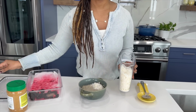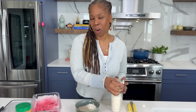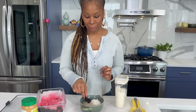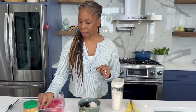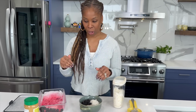Coconut flakes are low in carbs, but they add a nice texture to the porridge, so it's not too smooth. We're also gonna add some blackberries. Out of all of the fruits, blackberries and raspberries are very low in carbohydrates, very low in sugar, so we're keeping our carbohydrate level low.